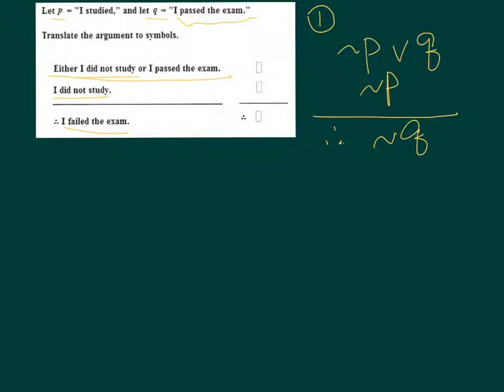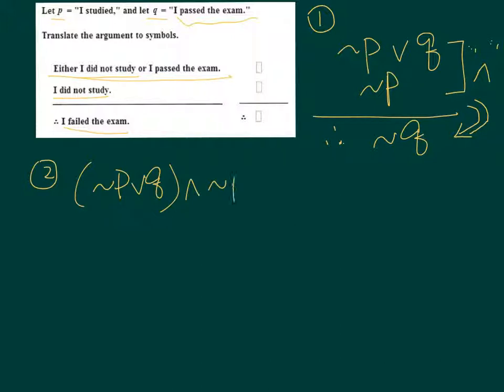To write the statement, we always put premises together with a conjunction. You always do that. You always use a conjunction, no other connective. And these two premises are going to work together to imply the conclusion. So it's always a conditional, implying the conclusion. And this is how we write a statement to represent the argument. We put the premises together, premise 1 with the conjunction of premise 2, together implies the conclusion.